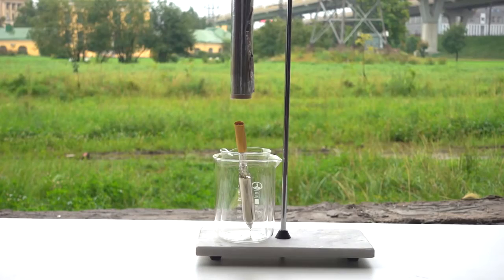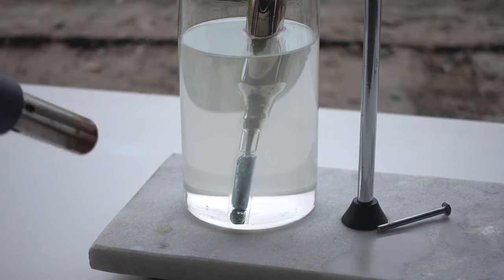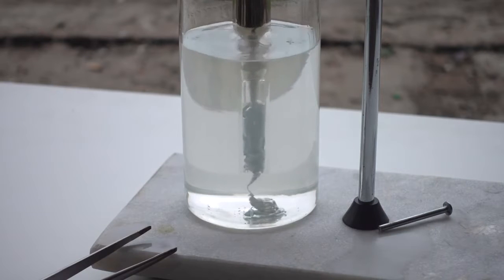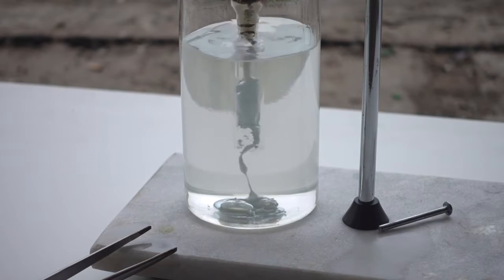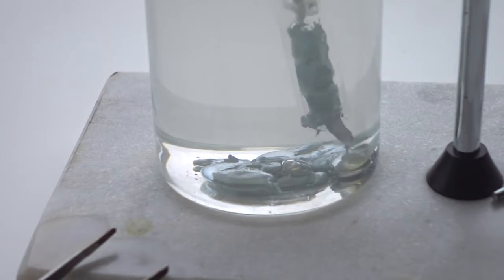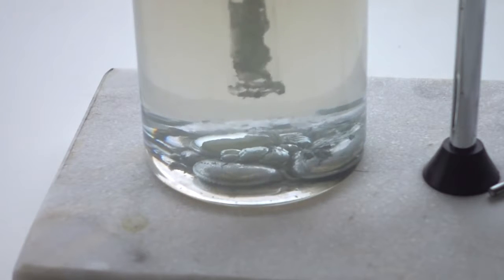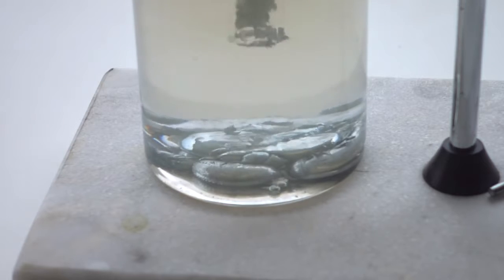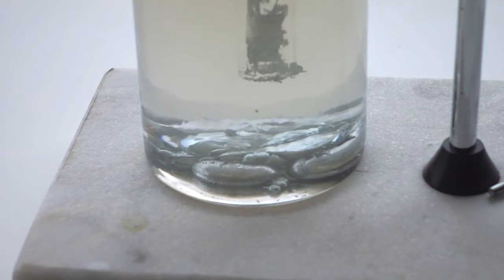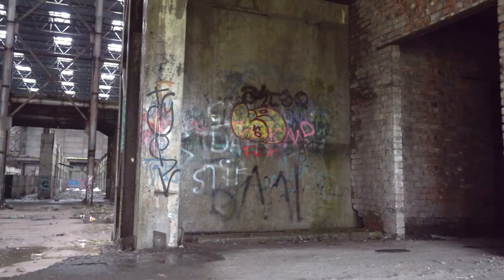Now I decided to do things differently, breaking the end of the ampule with solid cesium, and then heating the kerosene. This all turned out well. Gradually, the liquid cesium began to flow from the vial into the kerosene, after which it immediately lost its golden shine and got covered with a layer of oxides and peroxides, due to the impurity of water and oxygen in the kerosene. We then decided to destroy the vial with the remnants of liquid cesium by throwing it onto the wet surface.